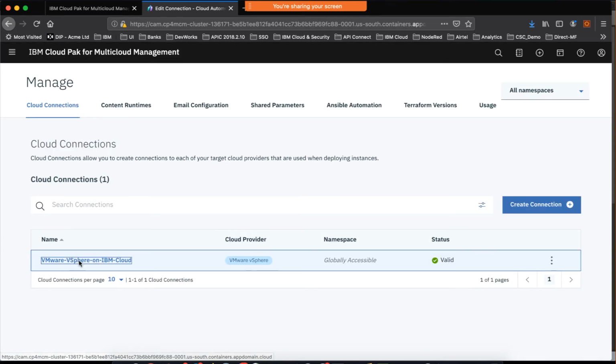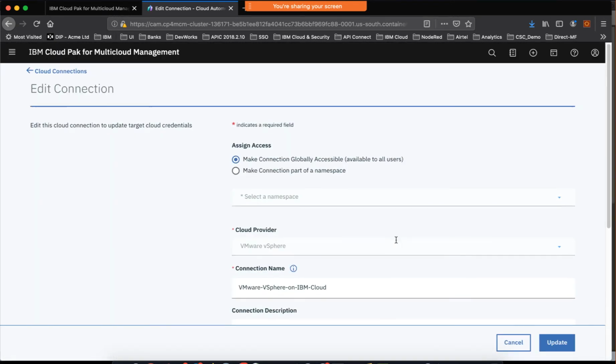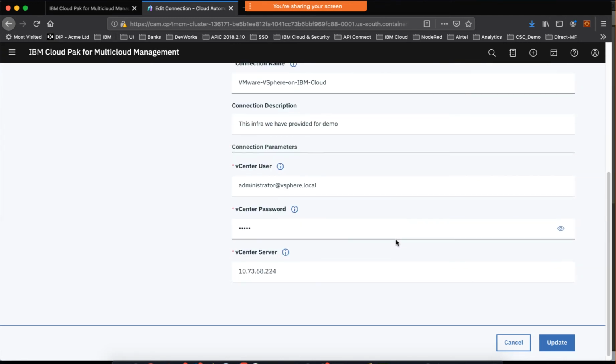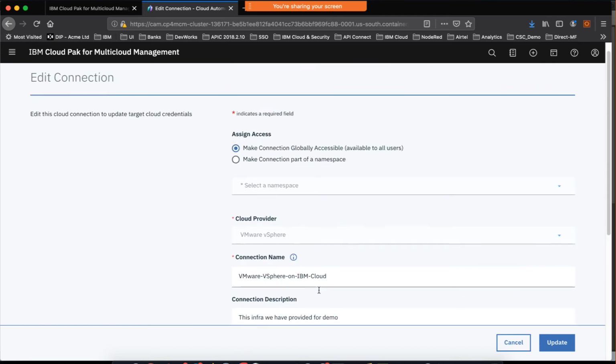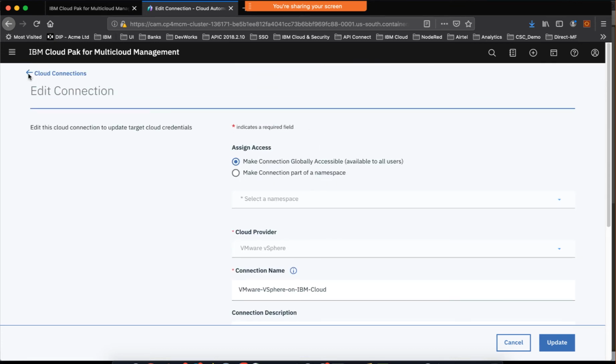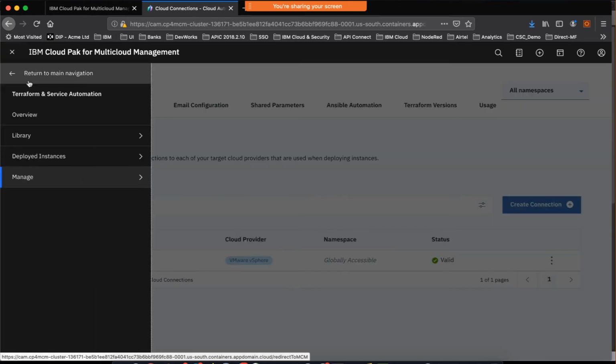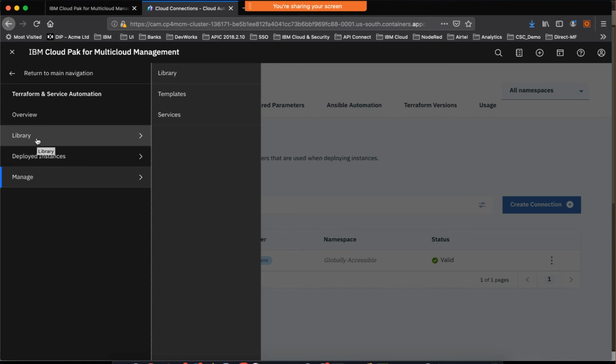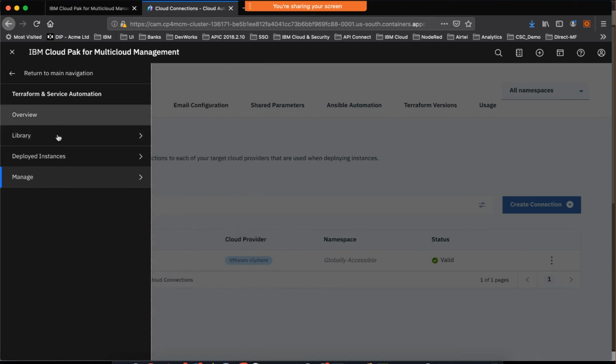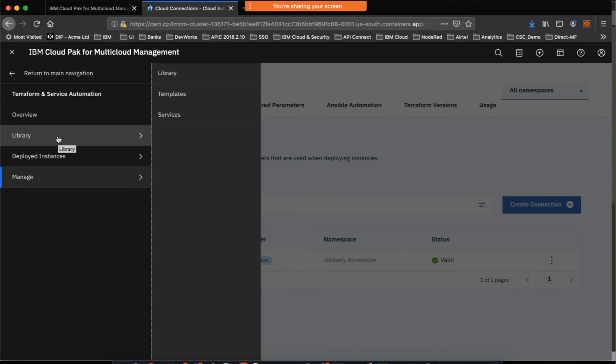So if you look at it, similar parameters are provided: the name, username, and password for the vCenter server, right? So what do you think would be the next step, Shiva? Now you have given me all the details to create the cloud connections, and I believe I can go and create a virtual machine using the templates from the library, or do you want me to do any other steps before, Shiva?